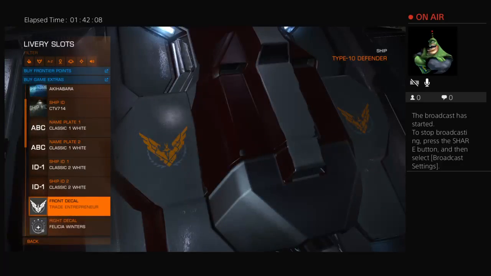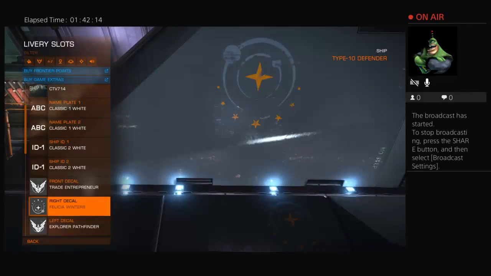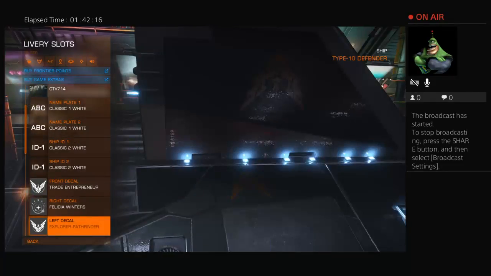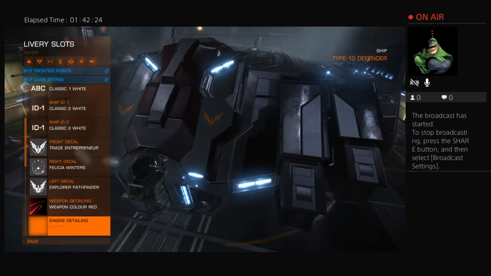I'm like trade, entrepreneur, moving up towards elite, which is the highest rank. There's my political affiliation and a sticker for my pathfinding days from exploration. Weapon detail. My weapons are red. They flash red when they shoot instead of just kind of a whitish color.